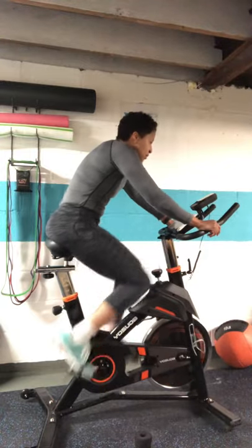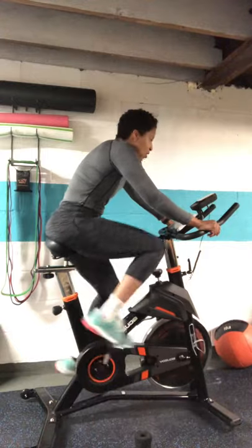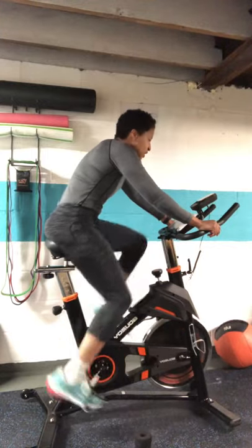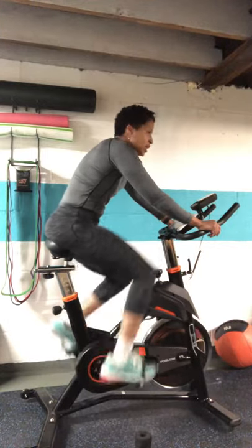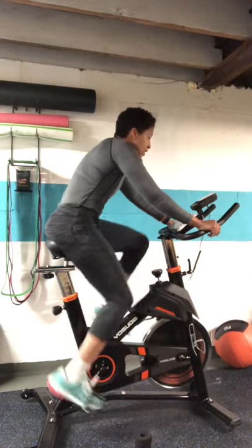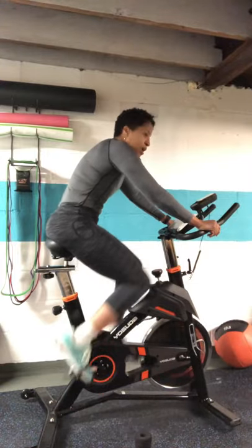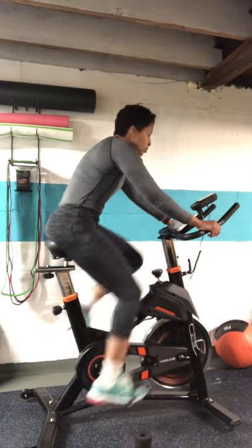I'm gonna get onto maybe 13 miles an hour. Right here, this is 13. Breathing. So you see, I'm pedaling pretty good for that. So to maintain that, you wanna keep it that way. So when I do interval training, I'll do this for a minute.